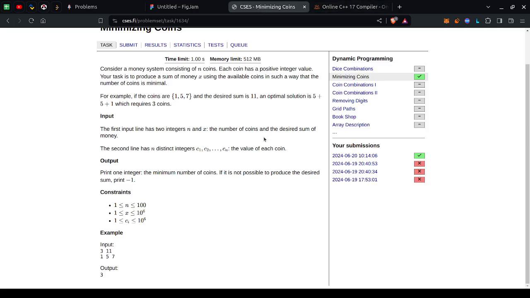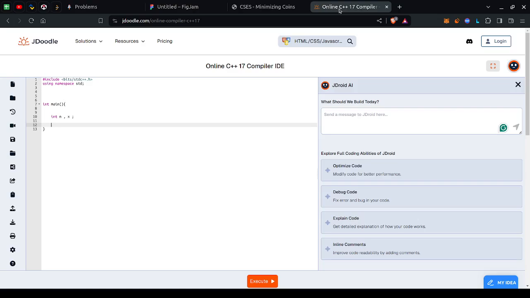Vectors are basically just like arrays. They're just more optimized, and you can apply more functions here. If you are unfamiliar with vectors, you can refer to STL in C++. You can note it down. So we initialize a vector v, and while n minus minus, we push the elements we take in.